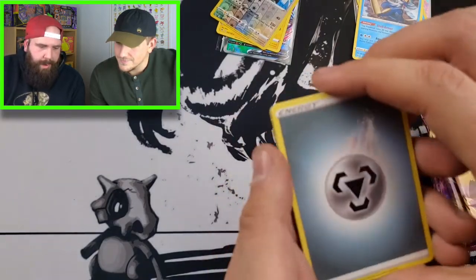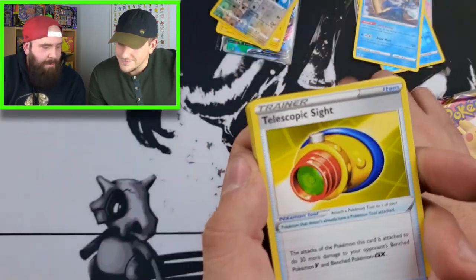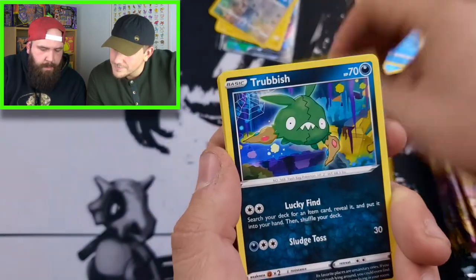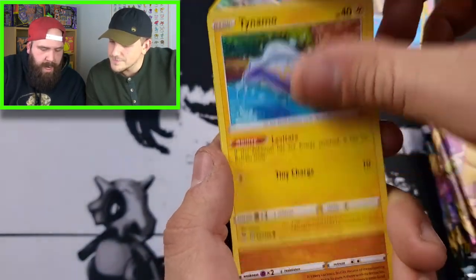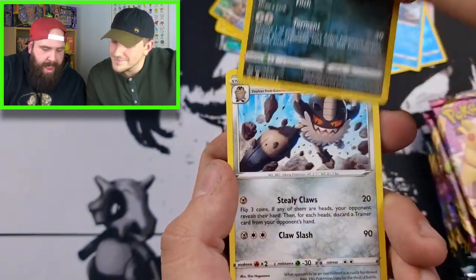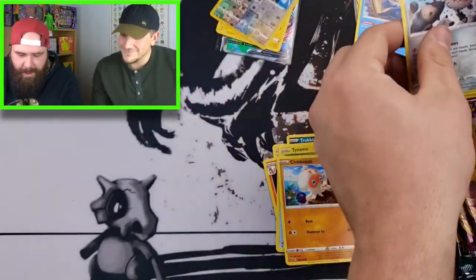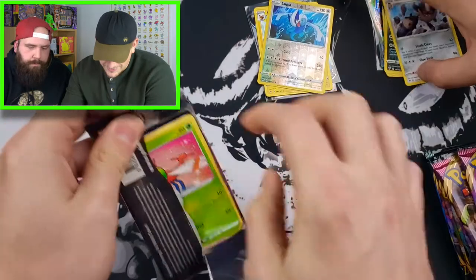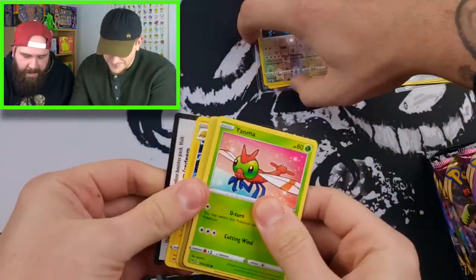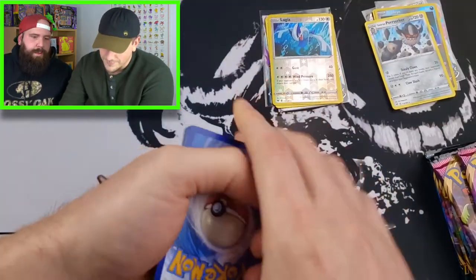All right, all right. Energy. Electric. Ooh, Charmeleon. You got the Charmander, got the Charmeleon. Telescopic Sight. Rockruff, Whismur, Trubbish, Tynamo, Clobopus, Reverse Holo Sableye, and a non-holo Galarian Berserker. All right, all right. I didn't have a great feeling about the Vivid Voltage. Really? Yeah, but I'm excited for them. I feel like something spicy is gonna come soon. Code card. Boom. All right, let's see.